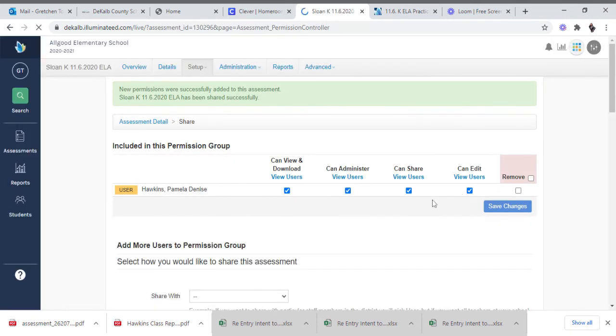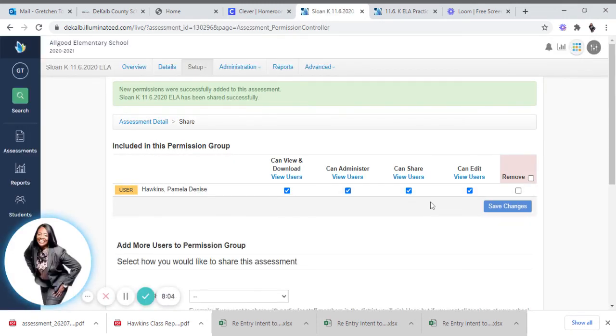Okay. And you can also go back and make updates. So you say, well, I don't mind her having it, but I don't want her editing it. So you can also change that. Or you say, well, she's going to do her own, and then you can remove her as well.